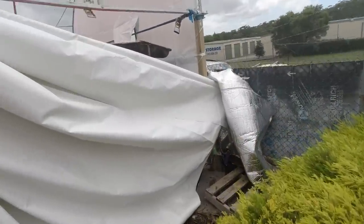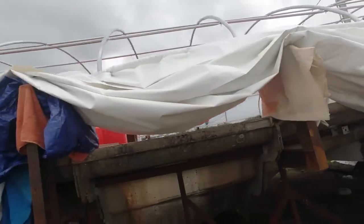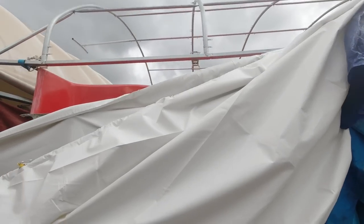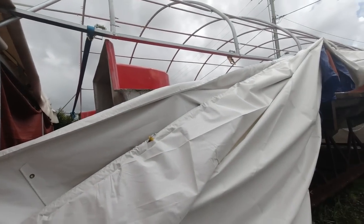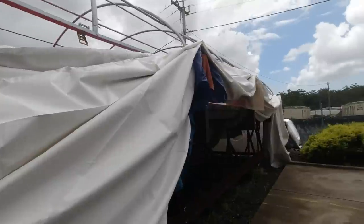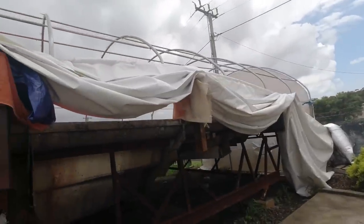So the whole trick was to get it up to a height where we could then just pull it over. I could probably manhandle it on my own, but I'm not going to do that until after lunch because I don't want to risk it. There's too much risk in it flying, because I've got to then secure it down with the ratchet ties. So I'm going to go and have some lunch, and I'll get it finished after lunch.